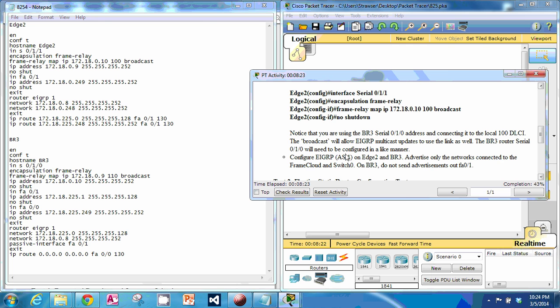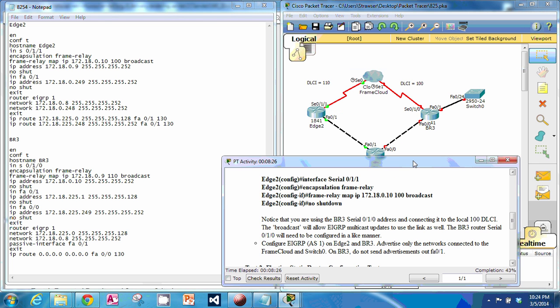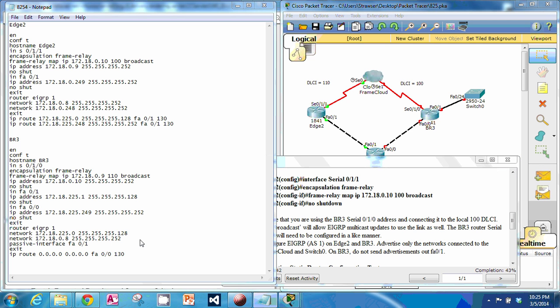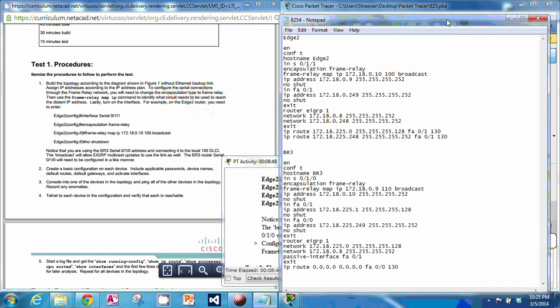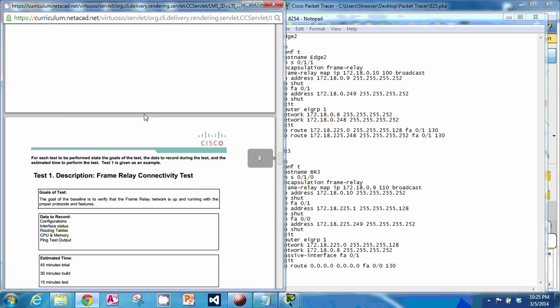advertise networks connected to only the frame cloud and switch 0. And on BR3, don't send advertisements out FA01. So to send just advertised networks, we have the 225.0 and the 0.8.